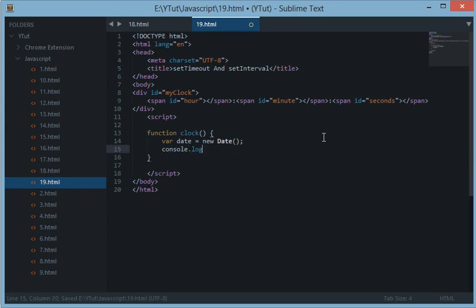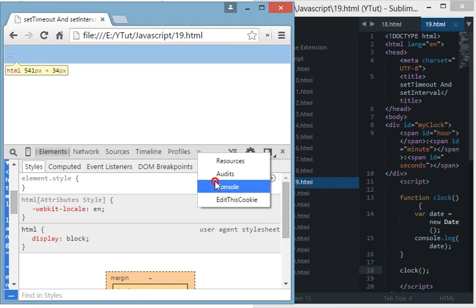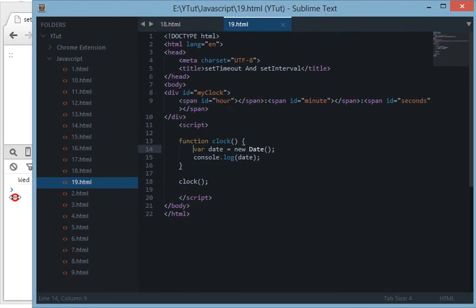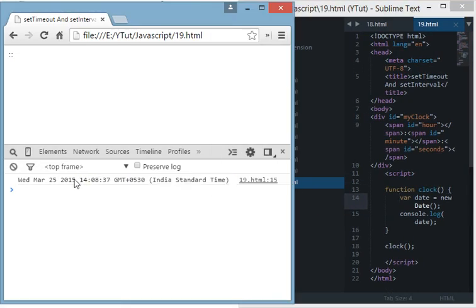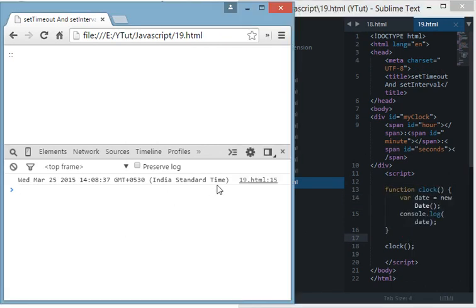Now if you try to console log this, what you'll get is a long string of date which has all the required information. For example, if we refresh this page and view in the console log, then what we see is Wednesday, March 25, 2015 and the time and then GMT and Indian Standard Time and all that stuff you want. And remember that this is basically relative to the computer which is running this function. For instance, if you place this code on your site and your visitor is from the US, then he would see the US time instead of your server time. For using server time, you have to use PHP.